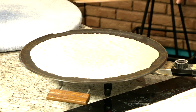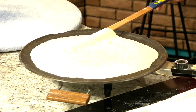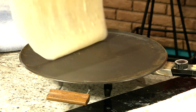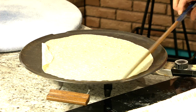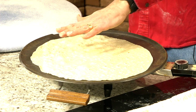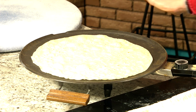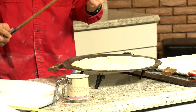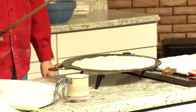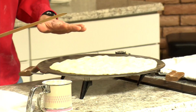When you start to see these little bubbles, you turn it. So this is a little bit underdone. Side A is a little bit underdone. I call this mamby-pamby Lefse. It just looks mamby-pamby. It doesn't have quite the big bold spots that I like. But I'm retaining the moisture. I'm keeping the moisture in.